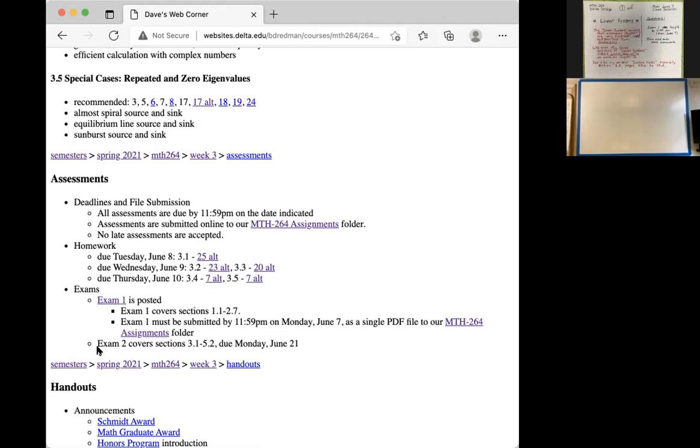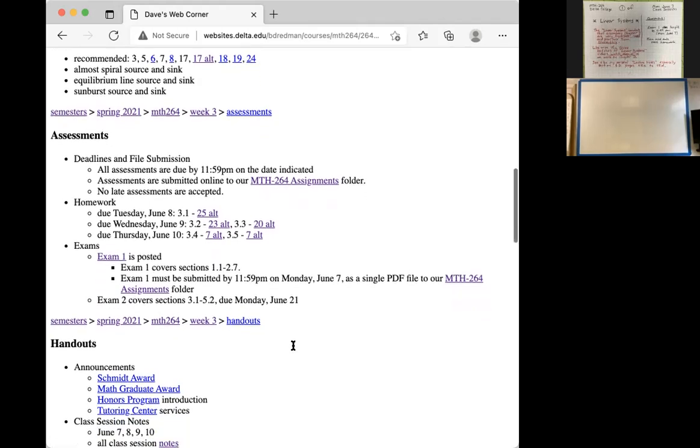Okay, good. And then peek ahead to the next exam, which is chapters 3 and 5. Is 4 in there or not in there? Notice I did chapter 5 before chapter 4. And again, there's a purpose to that, which we'll explain at the time. We're not doing all of chapter 5.